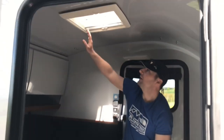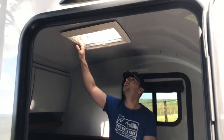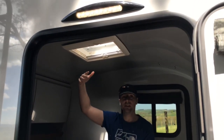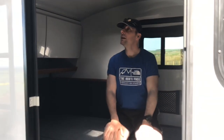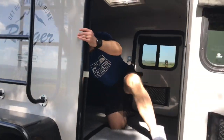Up on the roof, this is an option on the Hero Ranger — a nice skylight that lets in a bit of light and can be opened up for ventilation. With the windows open and the roof vent open, you can get good airflow through in the summer. That's the inside of the Hero Ranger.